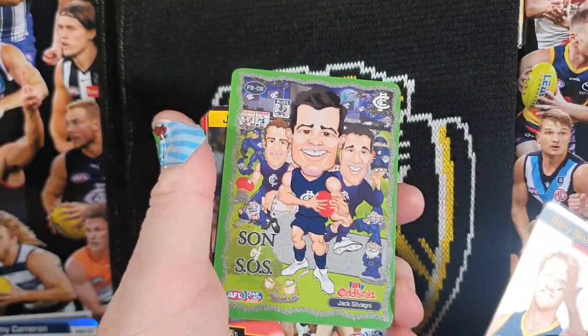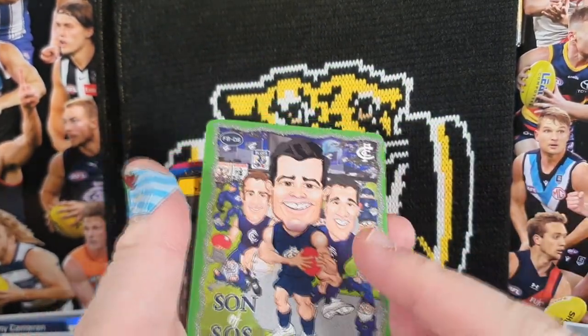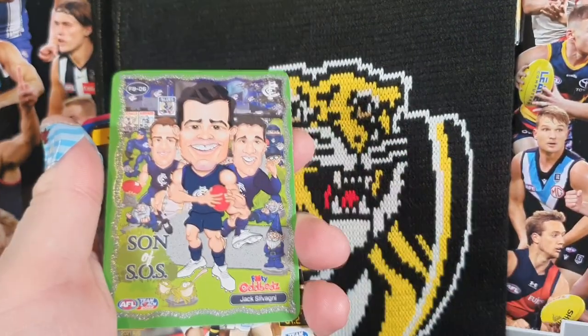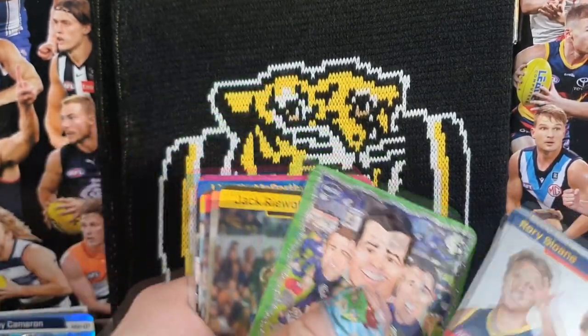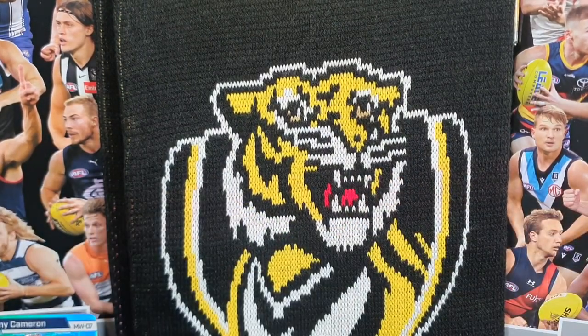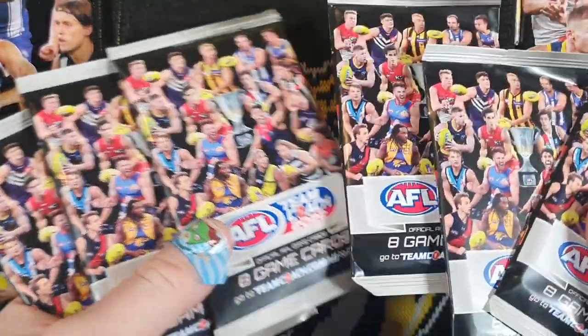Silvani. Right there. Son of Sos. Wait, was Steven Silvani's dad also a Carlton player? I probably should have known that. Jack Silvani is three generations of Silvani Carlton players. I should probably know that, but not being a Carlton supporter, I don't.